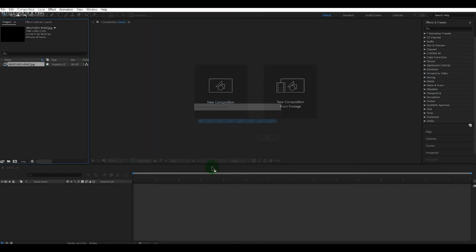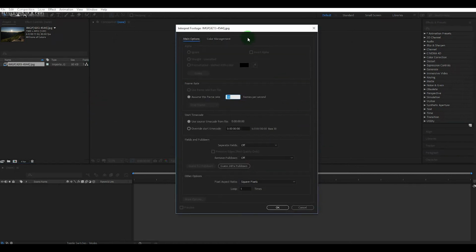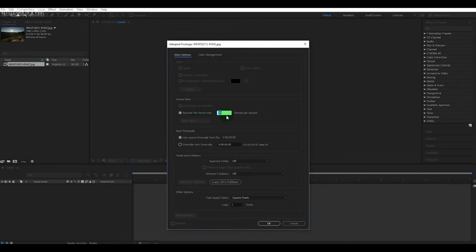So I'm going to click import. So that is going to import all of my JPEGs as a sequence. And after I do that, I want to go over here, right click, and go to interpret footage, main. And this is where I'm going to select my frame rate.